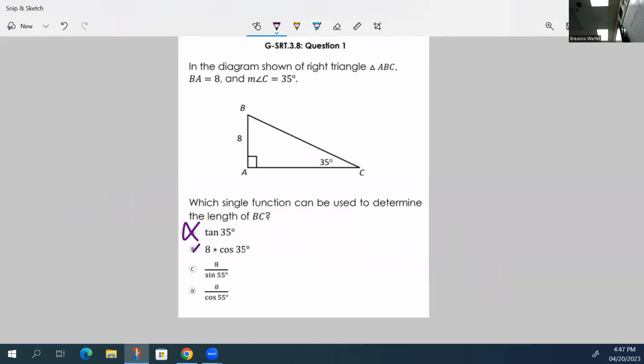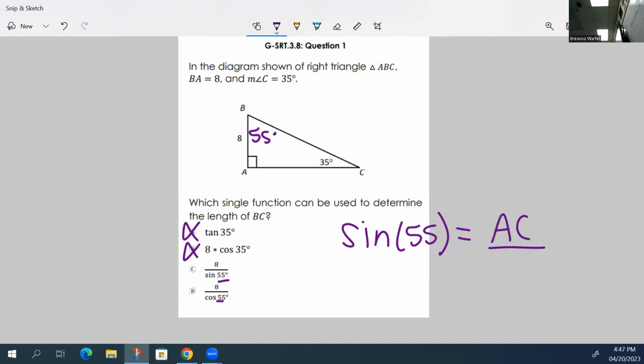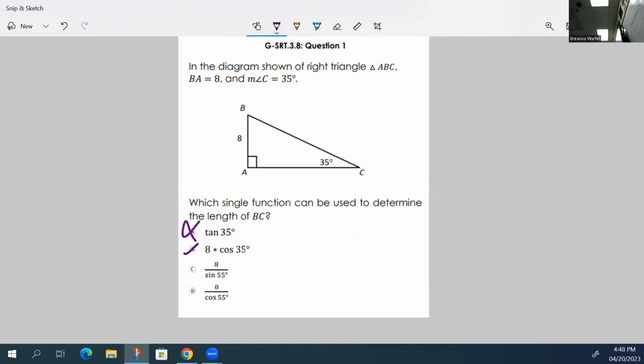So we know that you can't use 1 or 2. The next one, once again, we're talking about sine of 55. A few people are like, well, we can't use 55 because it's not part of the triangle. It actually is. 180 minus 90 minus 35, this angle is 55. So sine of 55 is the opposite, AC, over the hypotenuse, BC. And once again, that doesn't use 8. So you'd multiply by BC on both sides, and that is what you would end up getting, which is not what's given. So it's not A, it's not B, it's not C. It should be D. Let's see.